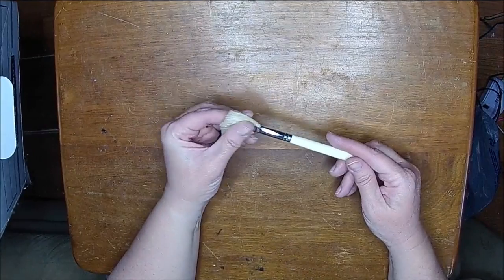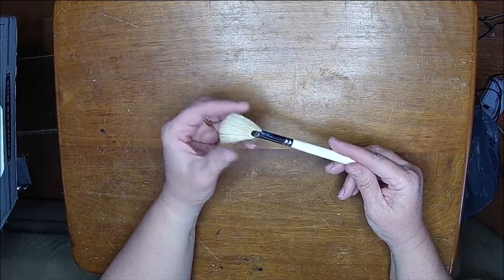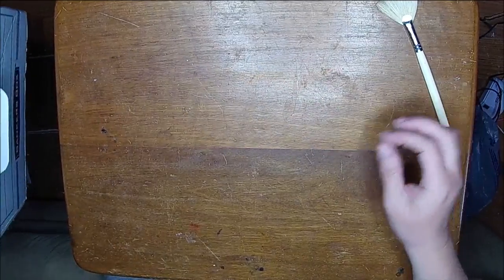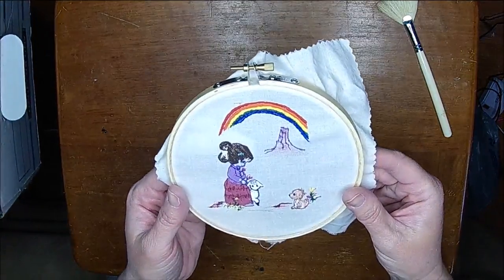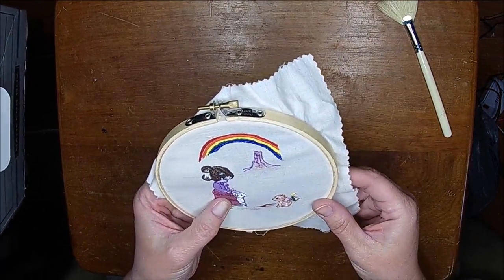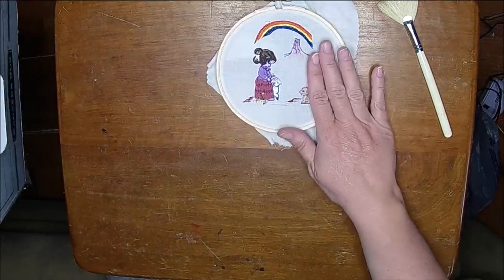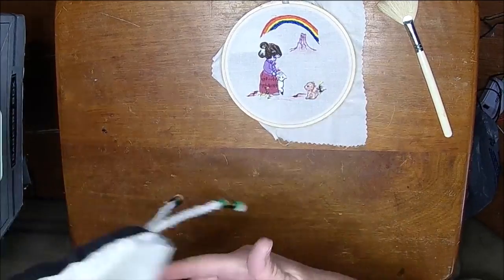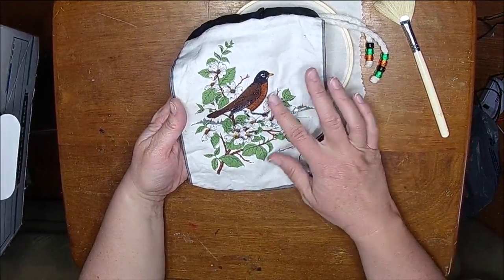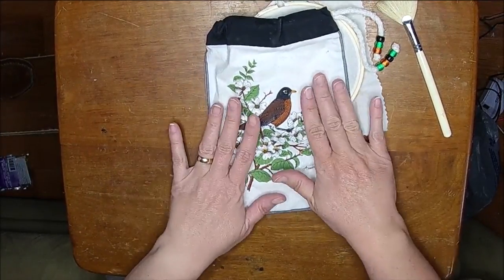Got a brush. This kind of feels like a boar's hair brush. So they use like the rough boar's hair. Oh, look at this. Isn't that sweet? It's kind of like a painting. I thought it was thread, but it's fabric painting. Cool. That's kind of cute. And this is more stuff that Clint picked up. A little tiny bag with a robin on the front. But, you know, if you made a small journal, wouldn't that be sweet to put it in here?